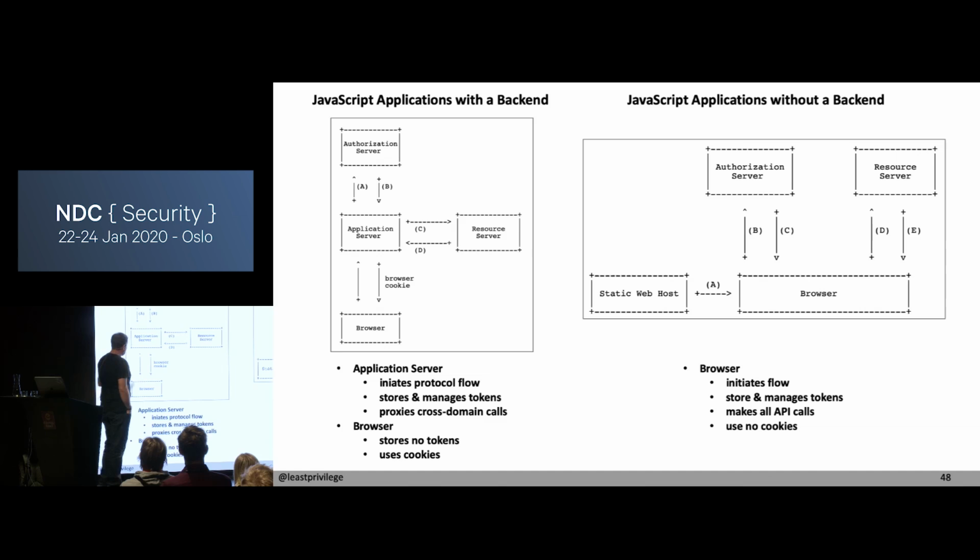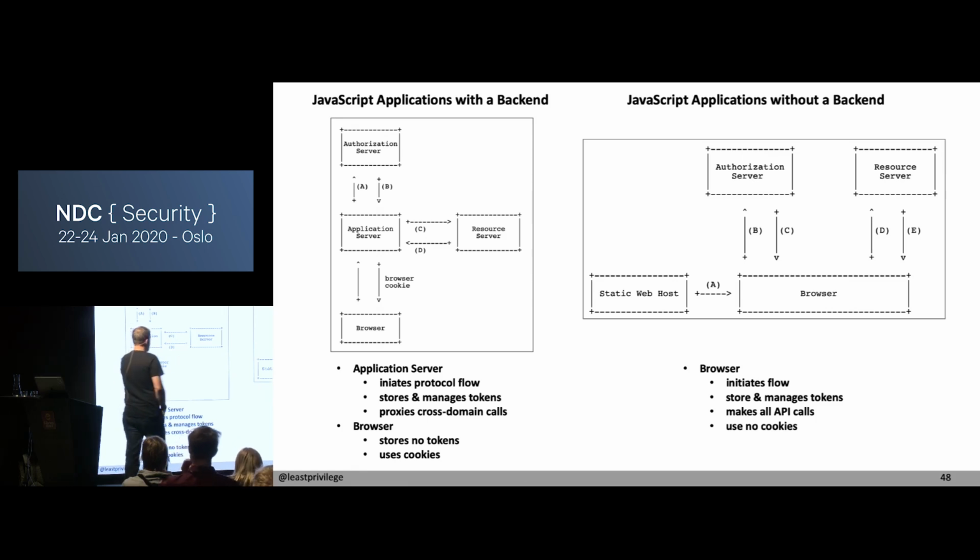But basically what they say is if you have a backend, all of your protocol handling should be done on the backend. You only protect the front-end, back-end connection with a same-site cookie or an anti-forgery cookie. And then all of the token-related things are happening on the server. If you have tokens at all, right? Maybe you don't need them at all. The only reason you had them is to talk to your own backend, and that might be overkill.